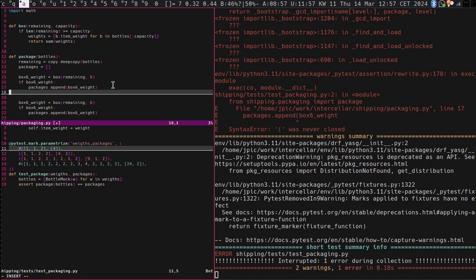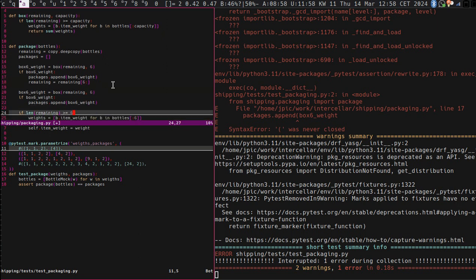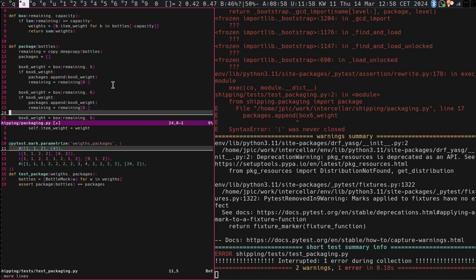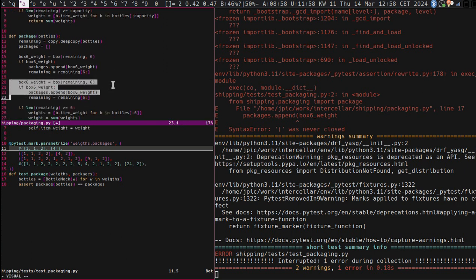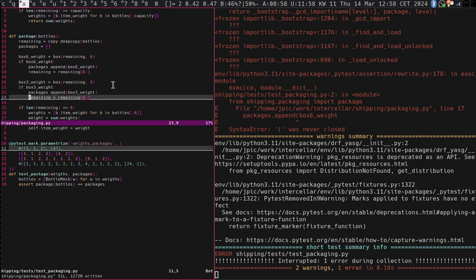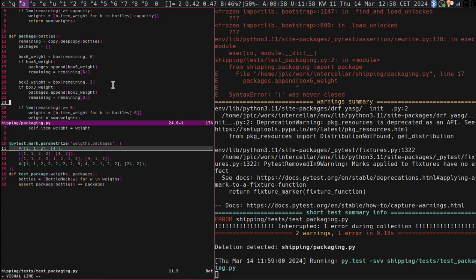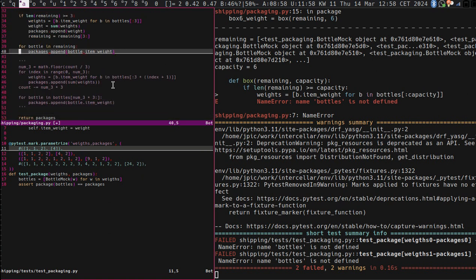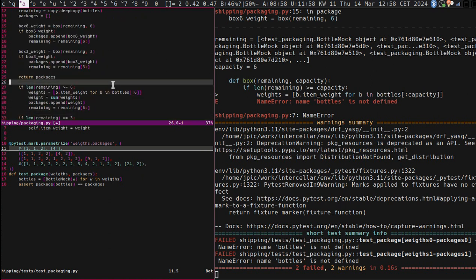So remaining equals remaining, we said 6. Am I gonna drop this code? Yeah. I just need the final loop with the remaining items.